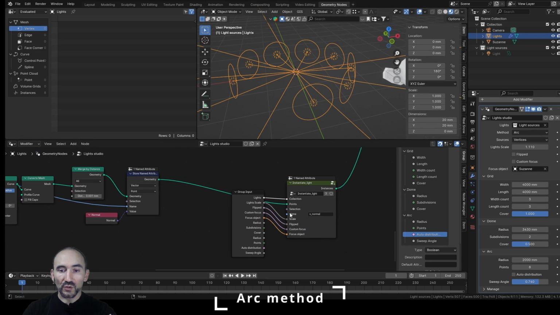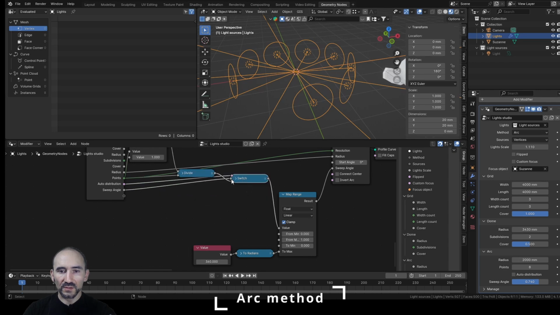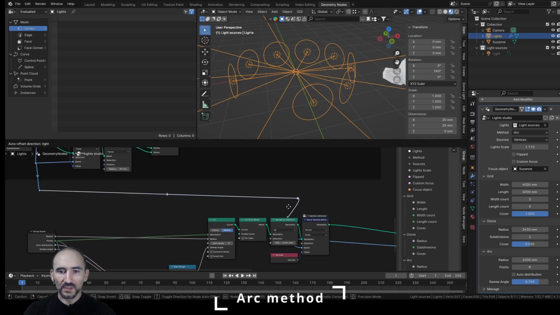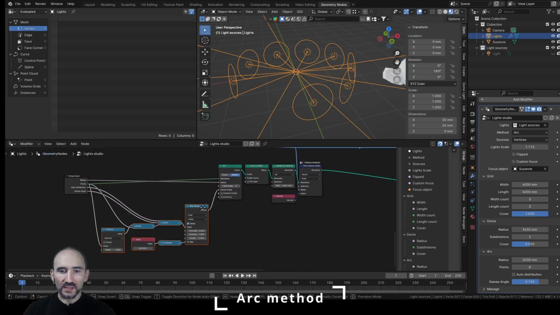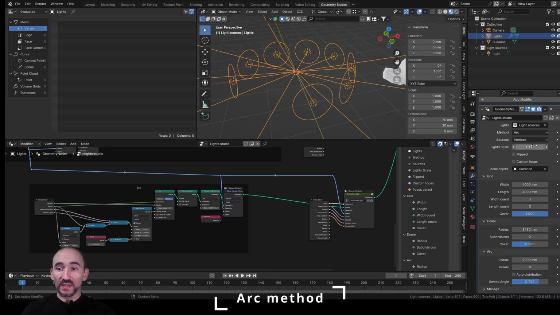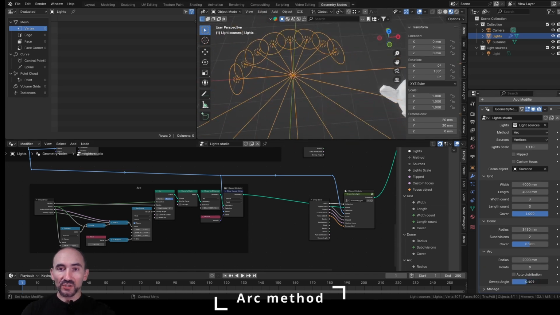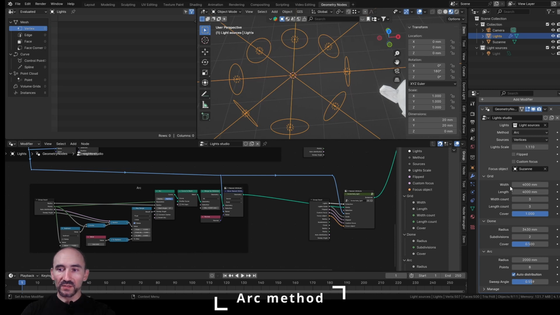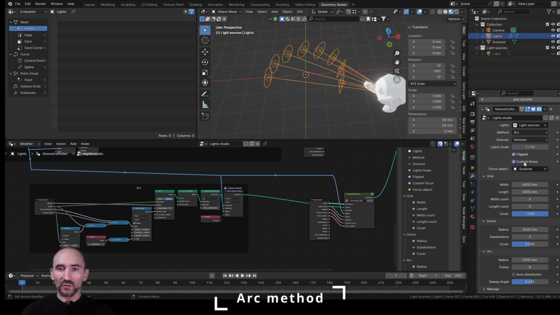For the same reason, I need to connect the same attribute inside these instantiate lights. Even if I have the same correct value here set manually, I can use H to collapse some nodes like this and create some routes to connect the attribute inside my instantiate light group node. I can move this a little bit. We can select all these nodes, Ctrl J, F2 Arc, and in this way with the arc we can easily change the number of the points of the lights, change the radius, change the sweep angle, auto distribute these points, and use, it's obvious, the flipped direction, as you can see here, or the custom focus on the Suzanne.